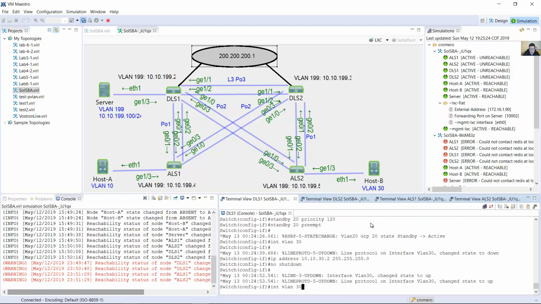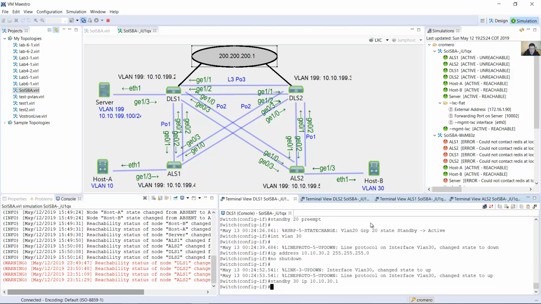Enter virtual IP on standby group 30, 30.1. And do not configure priority, because for 30 and 199, DLS1 is the backup. So only configure preempt on group 30.